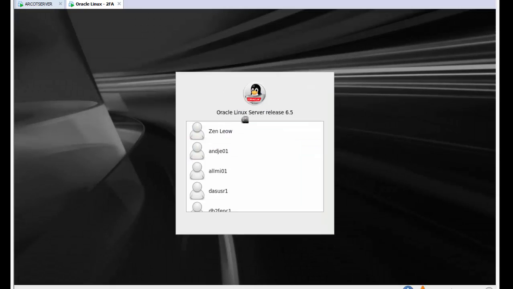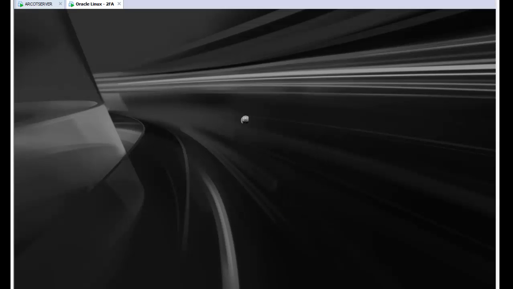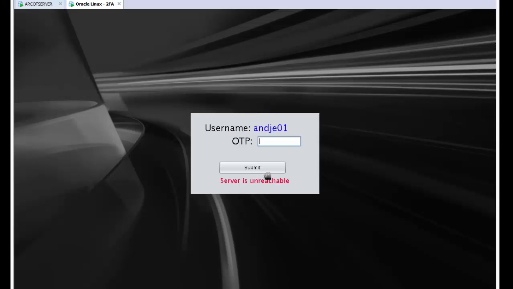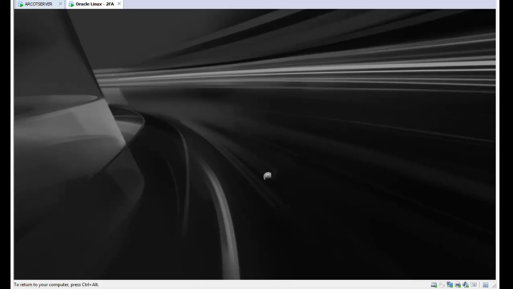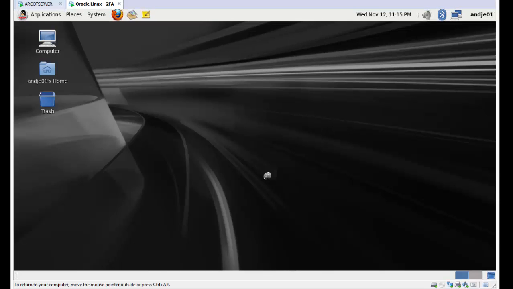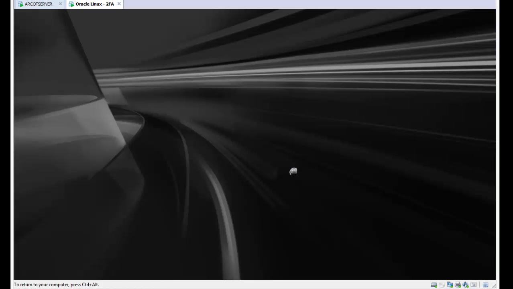And if I try to log out, and try to log in as ANDJE01, notice that it will pop up and say the server is unreachable and proceed to bypass the whole OTP login flow and enter the system. So now I'll just switch back to being the root user.